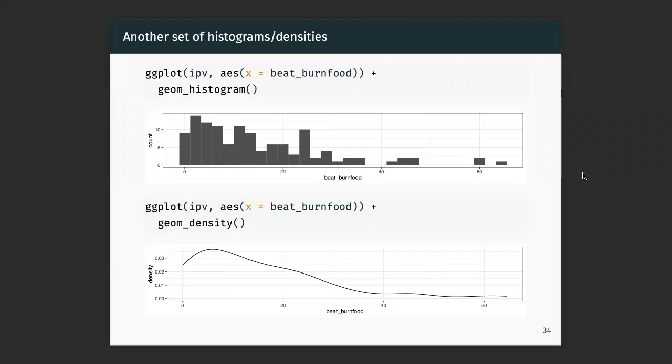Okay, so the histogram for our beet burn food measure and the density for our beet burn food measure, we can see that we're capturing roughly the same shape, right? We have a peak on the left-hand side, which means in this case close to 0. When we say a left-hand peak, we mean that there's values toward the left side of the x-axis, which typically means smaller values, right? So we have a lot of mass. And when I say mass, what I mean is what was the count of cases that fall on what side? We can describe that as the mass.